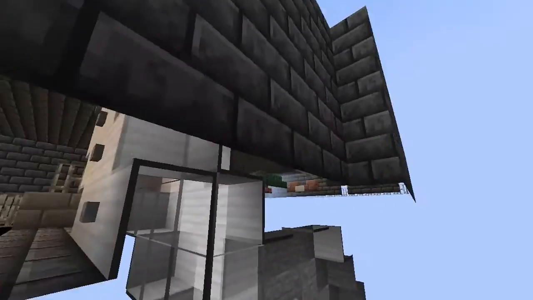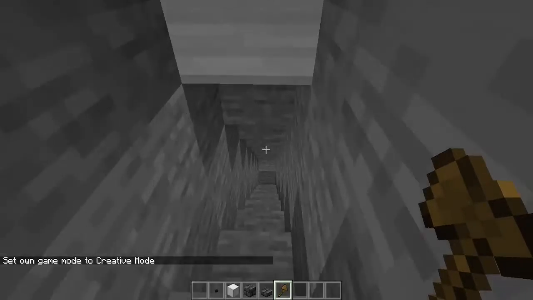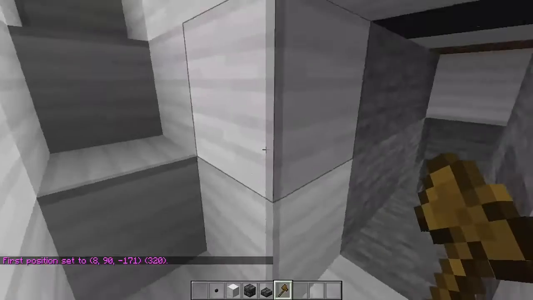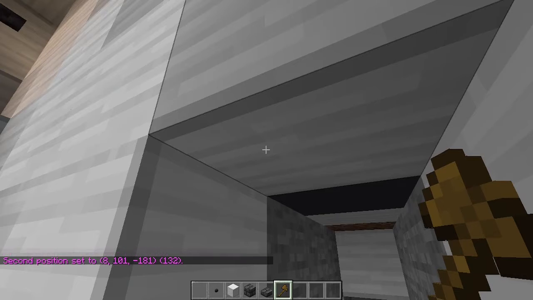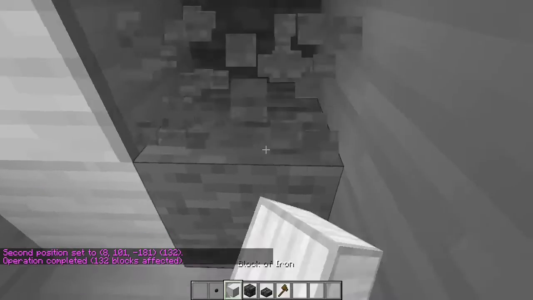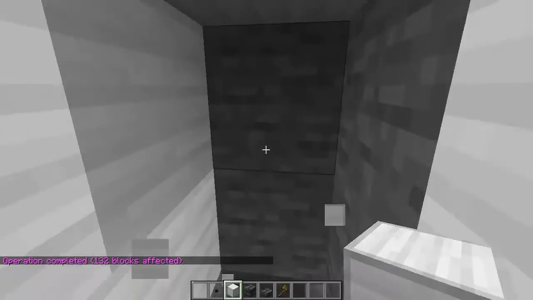So if we continue this tunnel down, we may just make it so that it's all underground. Just F3 and N. Let's do this. Oh god, this is horrible. First position. Second position slash set. Stone. There we go. And then we can just change this out to that.